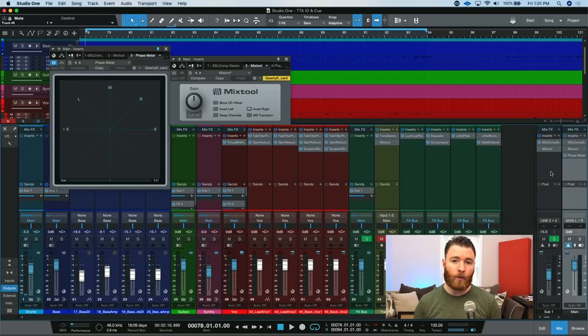You could see on the meter, when we inverted the phase of the right side, we got this very weird, hollow-sounding signal, and a lot of what was going on in the center of our vectorscope was canceled out and pushed out to the side, showing us that we were out of phase. When we put it back in, we then had our mono and center image back, as well as everything going on inside the stereo field.